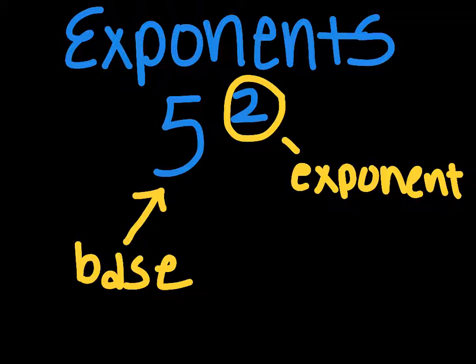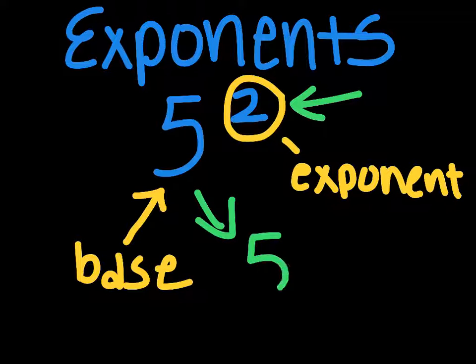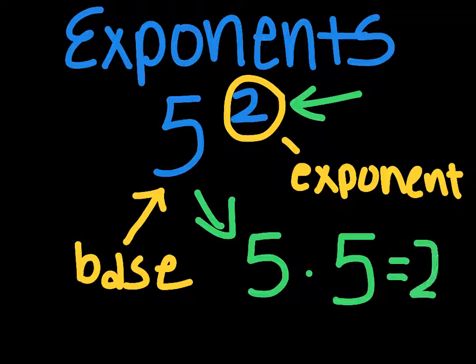This basically means whatever number is raised to the power, so if you had 5 raised to whatever number, that would be how many times you would multiply 5 by itself. So as we see, 5 is raised to the power of 2. That means that breaking it down, it would be 5 times 5. Not 5 times 2, 5 times 5. Okay? And what is 5 times 5? 25.